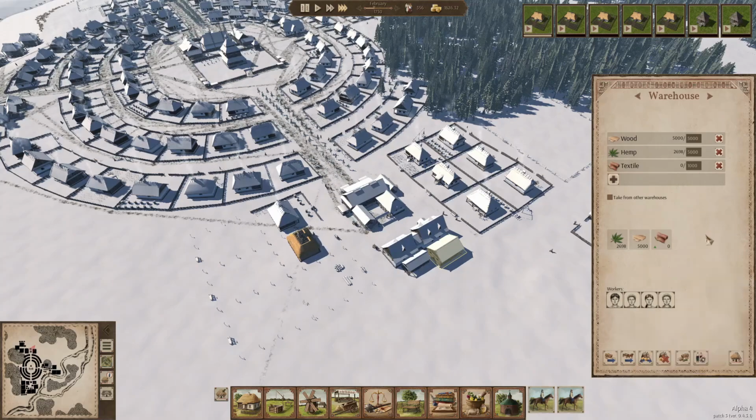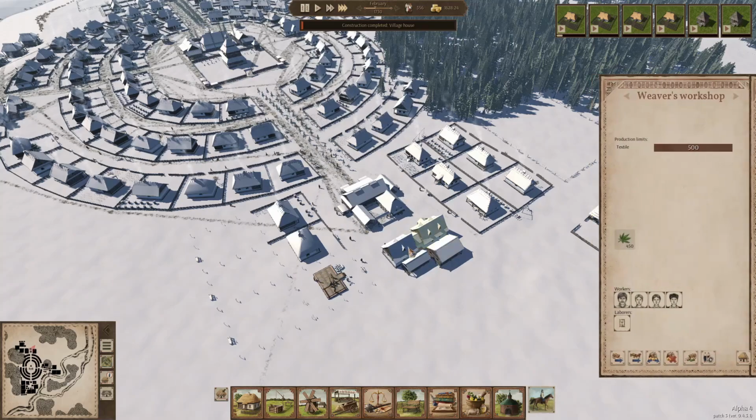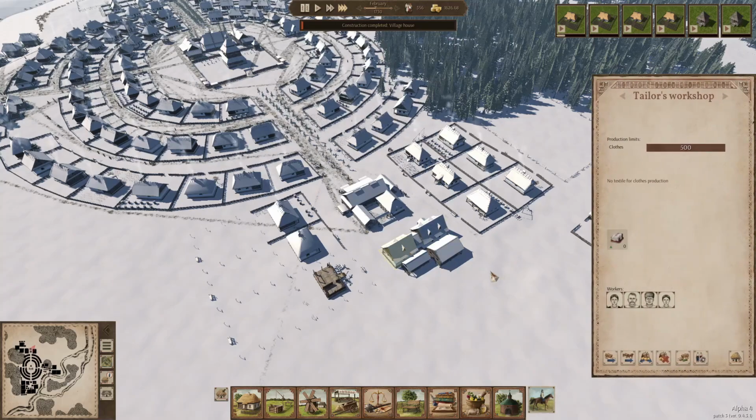But we can probably only have... Yeah, so we need to set this to 3,000, I guess. And then as soon as these guys produce a few clothes, we need to put in clothes as well. That takes time, of course. There it is.